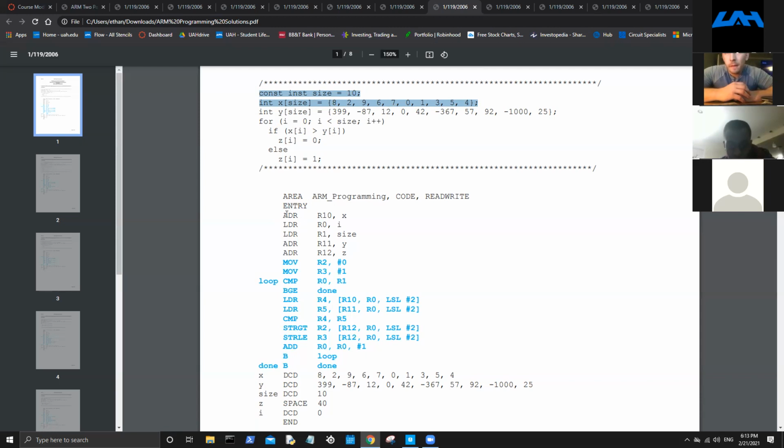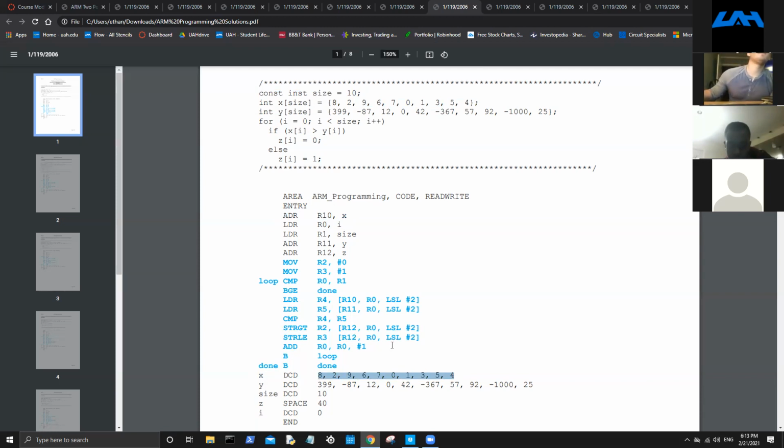Over here, we tell the computer ADR means we're reserving the array. The array is stored in R10. The array's pointer or label is X. Go down here. Oh, here's the label for X. Okay, what's next? DCD. Okay, we're getting numbers here. Here are these values. So that's how many values are being initialized into X.